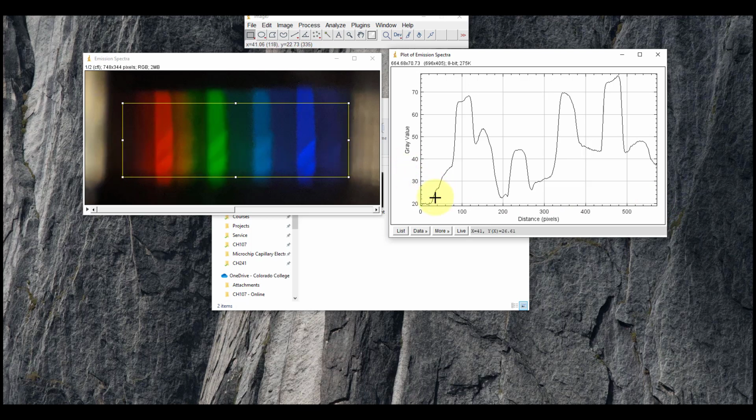And then you can see as we move from left to right, we go from sort of low intensity in this dark region to a bright spot, which is the red band of our CFL bulb, and then we start to dip down, and then we go back up again, which is the green band, we go back down, we go back up again, which is the blue band, and then back up one more time, and that's the sort of violet band. So you can see pretty clearly those are the 4 individual bands. The problem is we have sort of half of a spectrum because we have the intensity, which is what we normally want, but the distance doesn't have any physical bearing in terms of chemistry. We need to convert this to nanometers, and that's what we're going to do next.